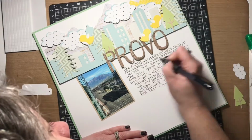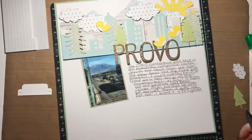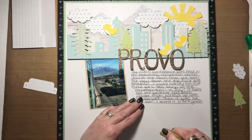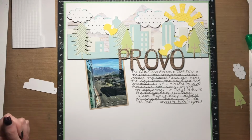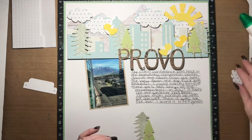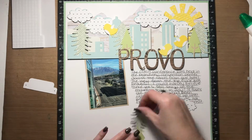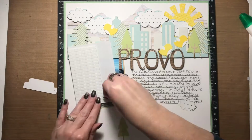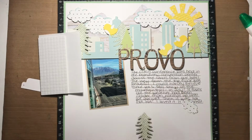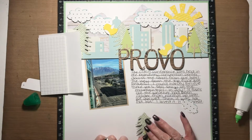I added the picture to some almond cardstock and put it next to the journaling, and at the very bottom of the page I'm going to add another little scene with a tree, a cloud, two trees and a cloud. And then I come in afterwards. At this point I thought I was done. That's what was in my design in Cricut Design Space, and it was done, but it wasn't.